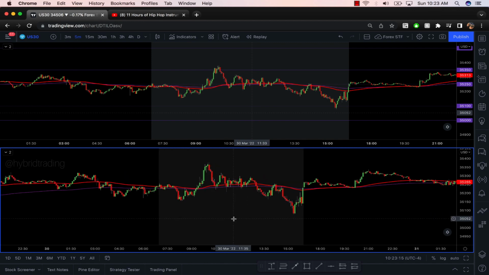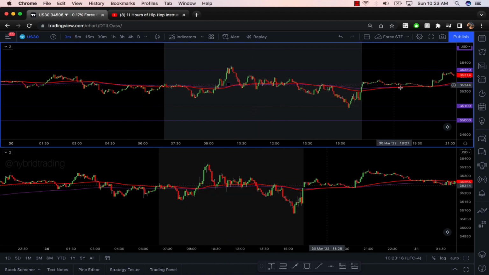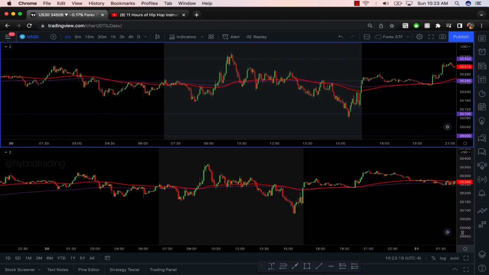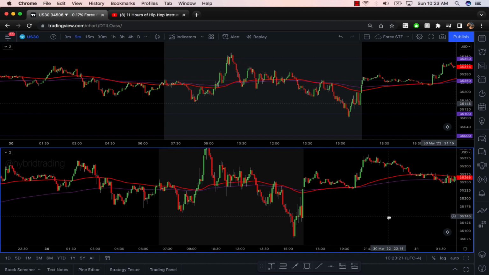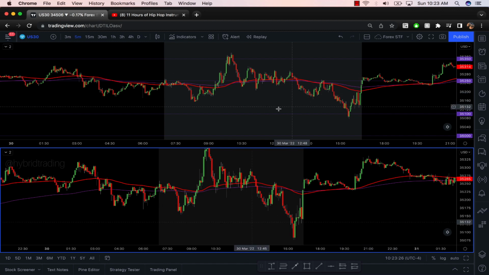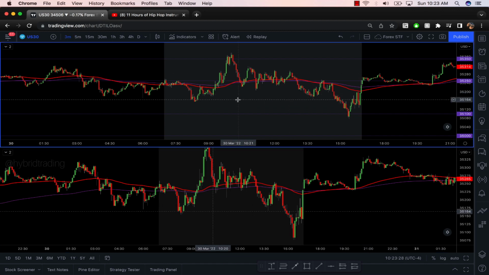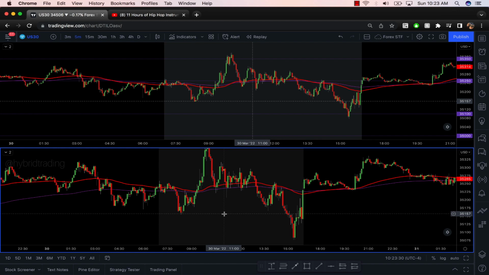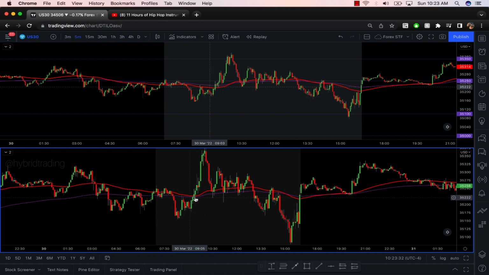All right, what do we see here? So EMAs are extremely flat. I do not like when EMAs are so flat to the point where you can barely see if they are bullish or bearish. So the 3-minute apparently is showing bearish moves. The 5-minute is showing bullish moves. So there's nothing that can be done until those two time frames align. So there was nothing going on here.